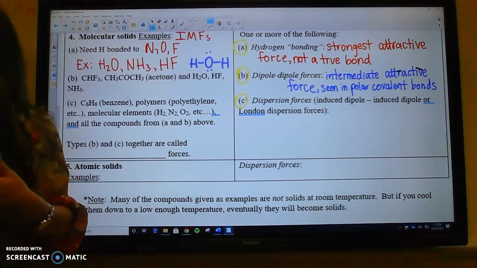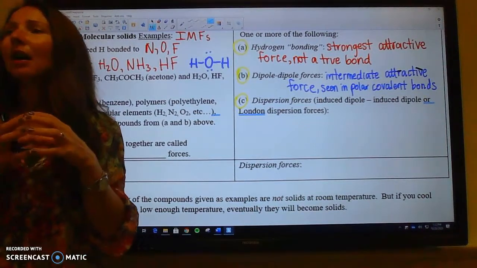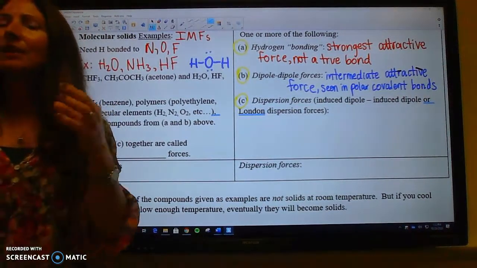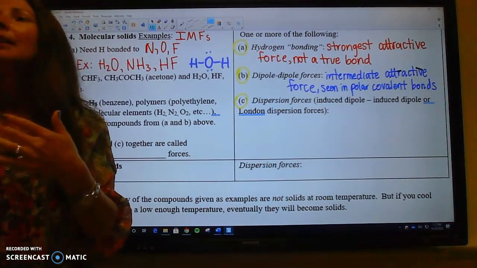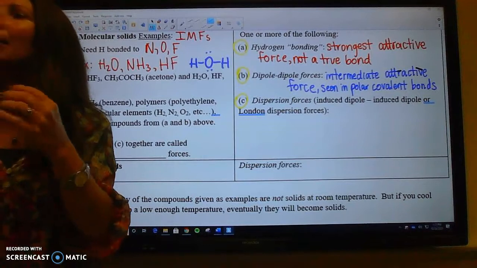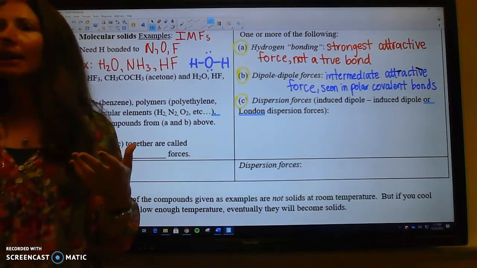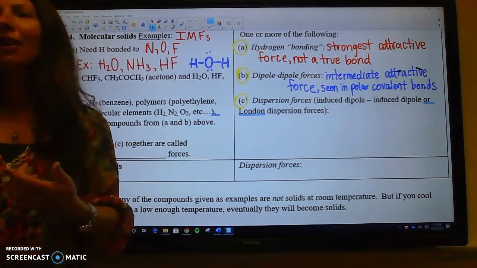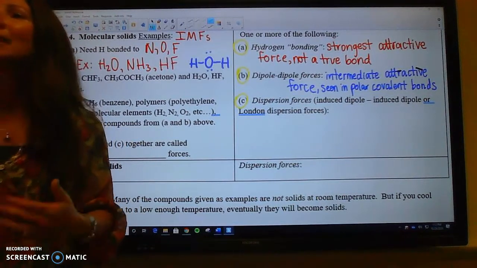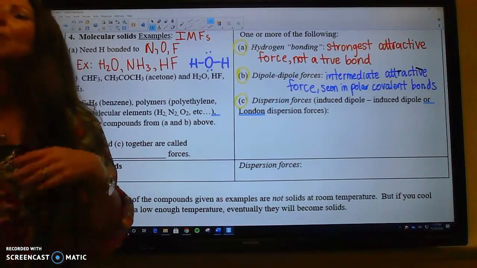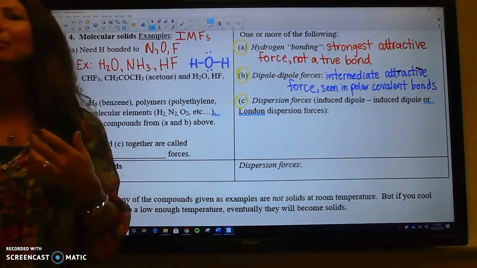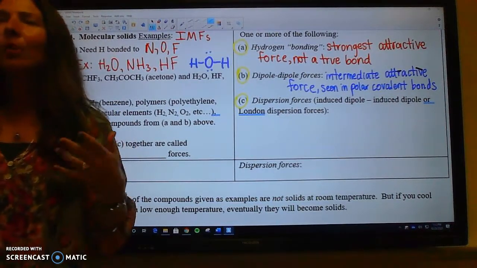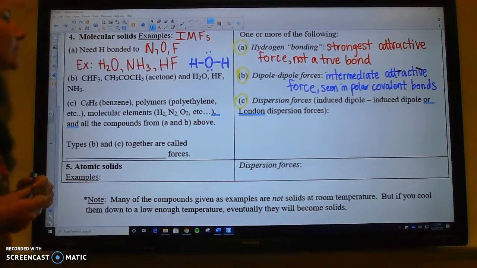On your periodic table, you also have electronegativity values. And if the difference in electronegativity is a certain number, then it's going to create an individual bond that is really polar. Okay? Well, fortunately for y'all, we're not going to have time to get into all of that. But we're going to look at trends in boiling points and melting points, and we're going to be able to make predictions on what type of attractive force is going on.